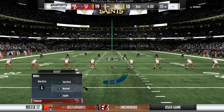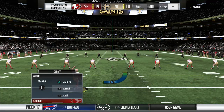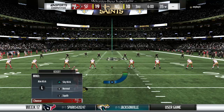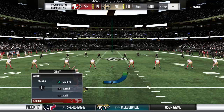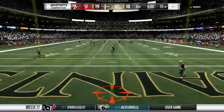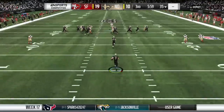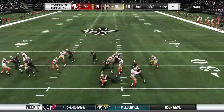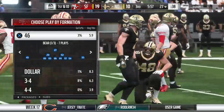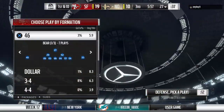All right, Coach, thank you, and we welcome everyone back for quarter number 3. The final 2 quarters of the NFL regular season are upon us as the second half of Week 17 is underway. That's fielded in the end zone. And this return nets positive as he gets past the 25 and up to the 27-yard line. Out come the Saints now. They'll go on offense first here to begin the third quarter.